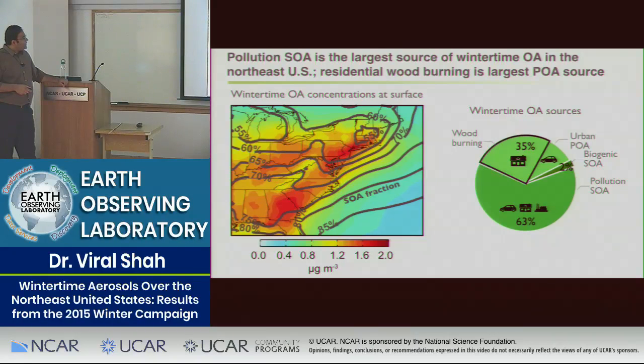And if you look at the POA, the primary organic aerosols, you find that about 70% of the primary organic aerosols are from residential wood combustion. So that's another source, kind of a distributed source, that is important to consider in air quality management. So when we start looking at trends in organic aerosols, this picture kind of gives us a clue at the sources that we need to be worrying about.